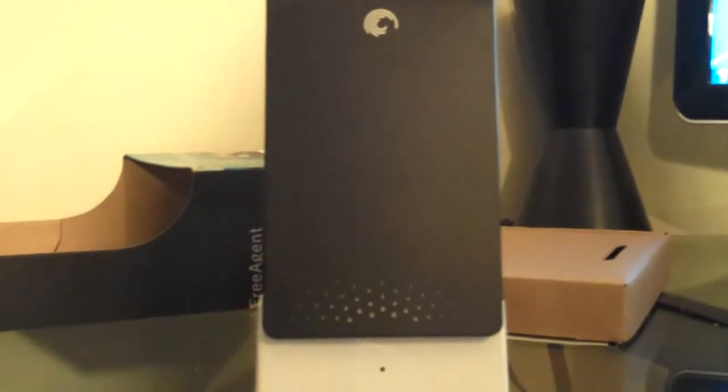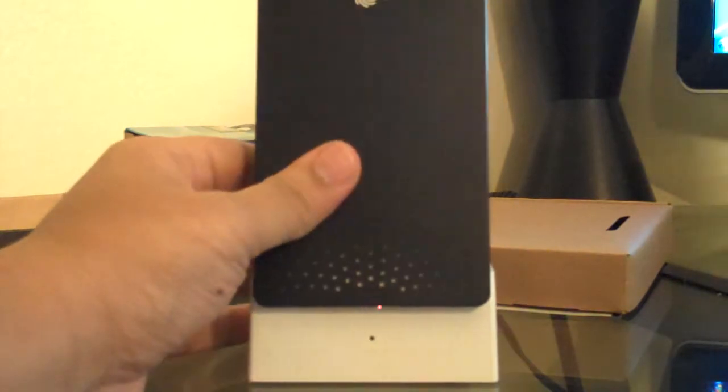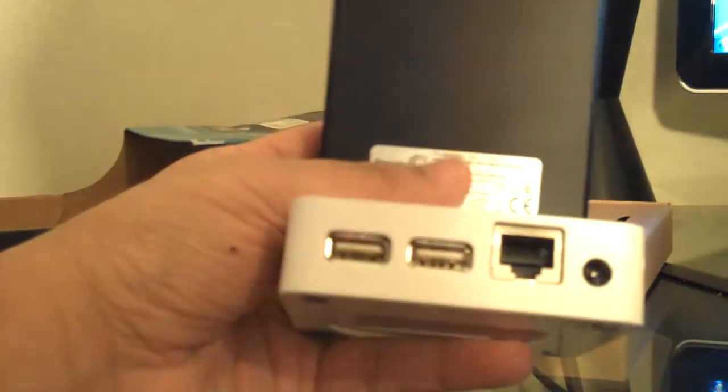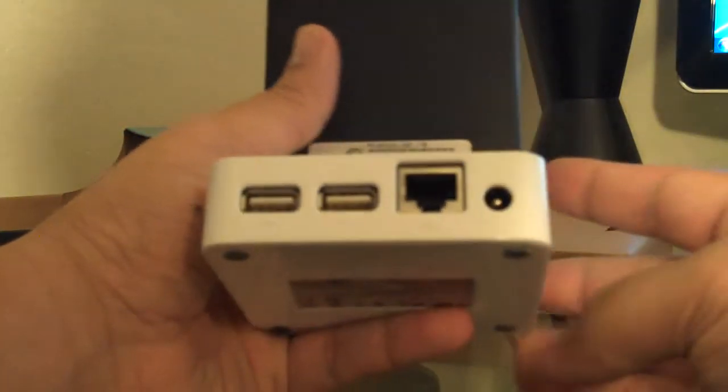Lower the camera a bit. It just overlaps a little. But that groove that it has in the drive itself is to latch itself onto the Dock Star. For those of you who don't know what the Dock Star is, it's a base for your FreeAgent Go drives that basically turns the drive into a network accessible storage device with some USB ports. Pretty cool, works great.